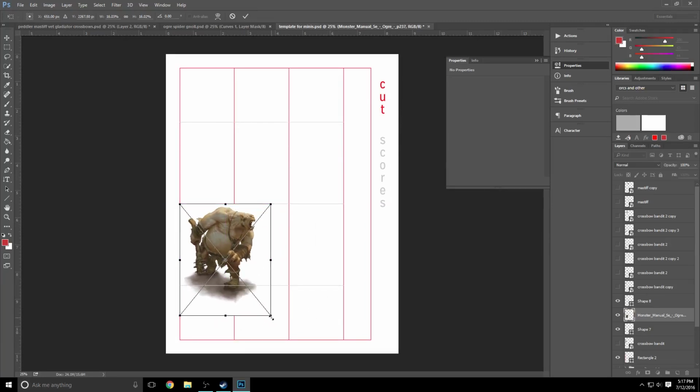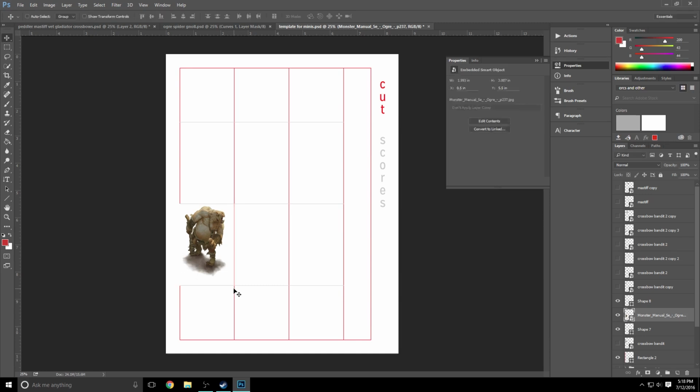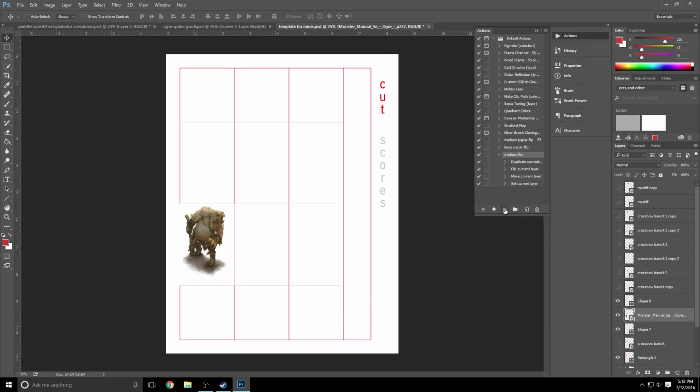Same thing we're going to do here. We are just going to fill in the space with the ogre. If you hold shift down, it will constrain proportions. In this case, I just want to go ahead and release it so I can fill up that spot. You don't have to, it's just the way I'm doing it. And from here, it's just a matter of going through and flipping again. Keep in mind, if you flip here, it's not going to work because it's a different size, so you're going to have to do a different action in order to make that work.